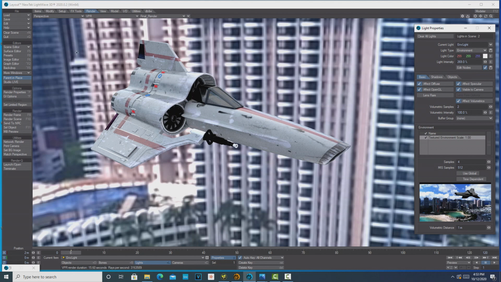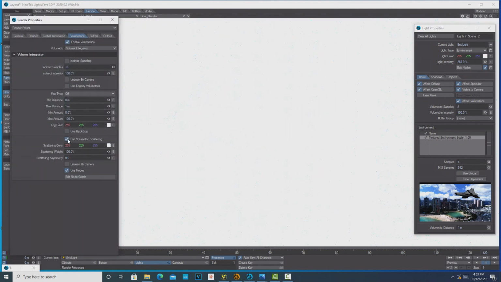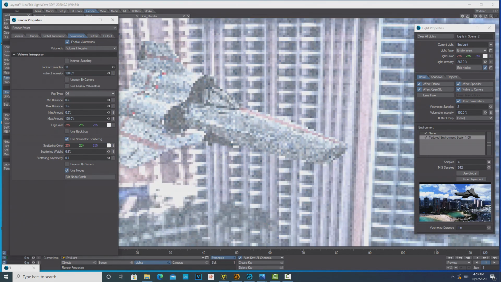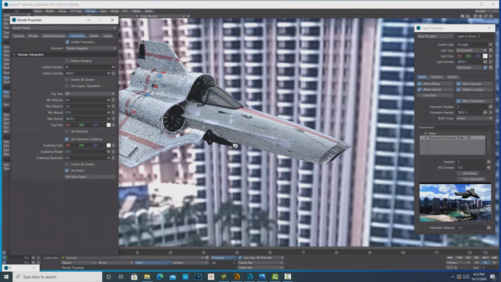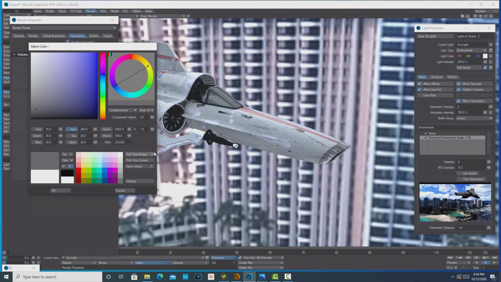But what we can do in LightWave real quick and easy is to just go into, we did this in the other video, we go into our render properties and we go to volumetrics, and we took the lighting, and of course it blows it out, but we're going to turn this way down. But one other thing I'm going to show you here is that you can go here and pick a color from the screen to be your volumetric color. In this case, maybe you want a color from the clouds.